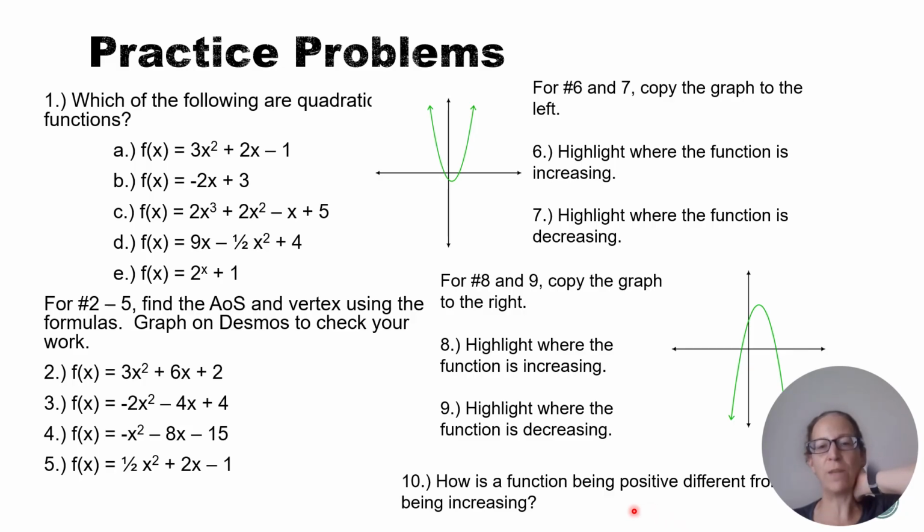And then for 10, it's a little bit behind my face there. How is a function being positive different from it being increasing? So positive, we talked about when we did our Desmos lesson for lines. So you might want to look that up. Feel free to AI that, Google it, come up with an answer. Just make sure that the answer that you're writing down makes sense to you, but you are free to look that up.